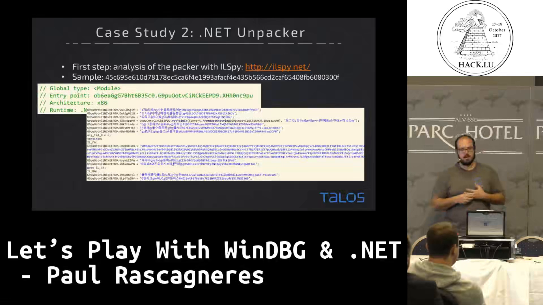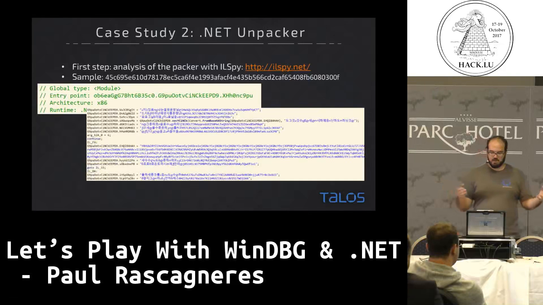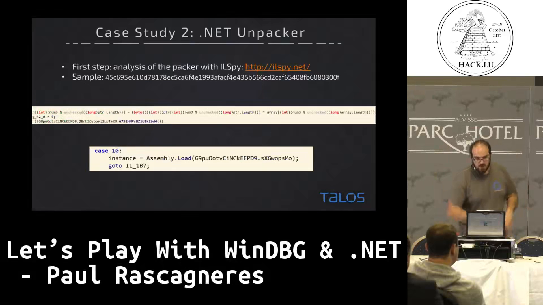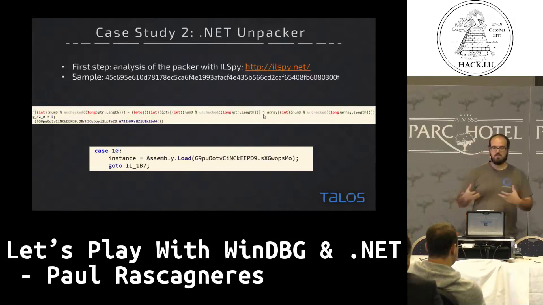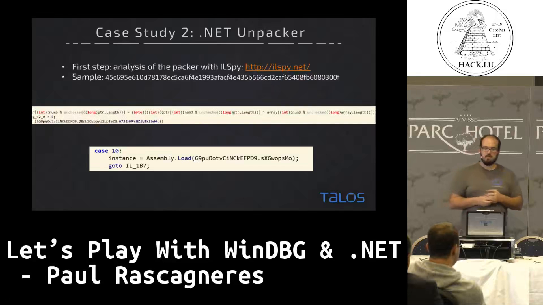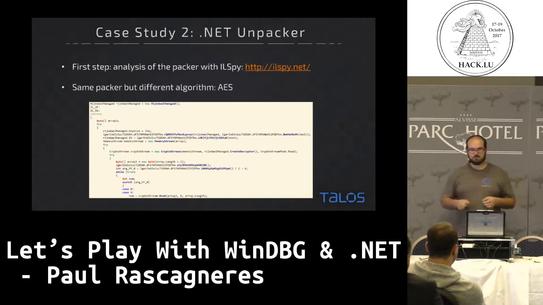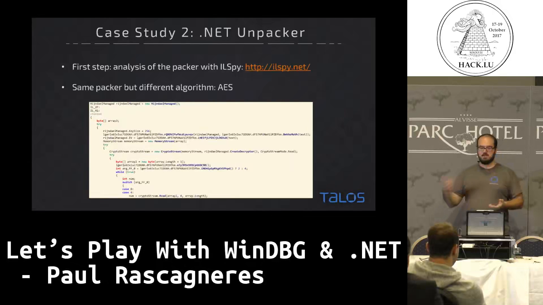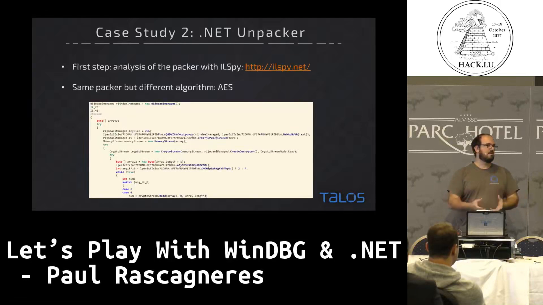Here is an example — I think it's a remote administration tool with strings that look like Chinese attribution. In this case, an XOR is performed between two arrays, it decodes the data, then there's a new PE file, a new binary, and assembly load is used to load it in memory and execute it. I found another sample that did exactly the same thing but instead of XOR used AES encryption. The philosophy is the same: do something with data, at the end you have a PE file, and it's loaded in memory via assembly load.